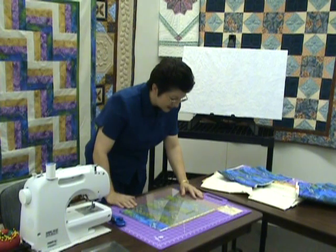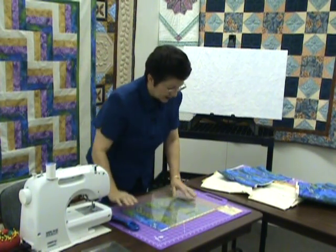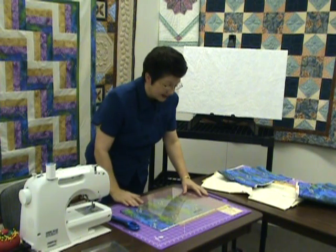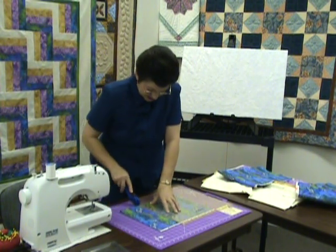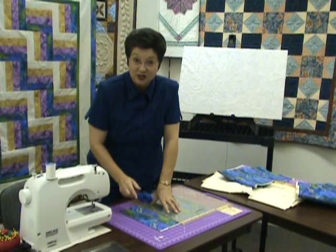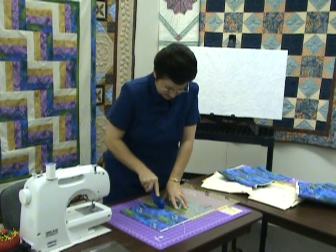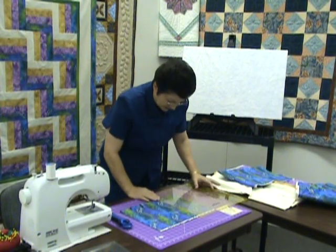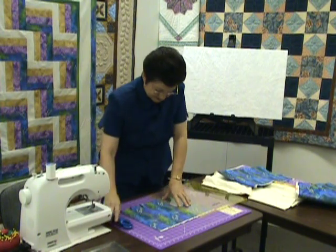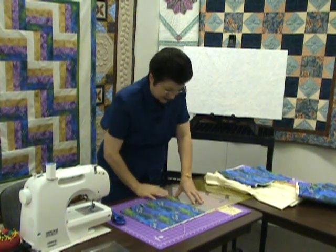You want to make sure the line at the bottom is even, and the 12.5 mark is over here. We'll cut one strip, then we're going to back it off 2.5 inches more, which is 10. So we go to the 10 line, make sure that bottom is straight, cut again. Come back 2.5 inches again. You're at 7.5 now, and you learn these amounts. The more you do it, the more you get used to it, and you learn which number comes next. Come back to the 5. That's the next one. Keep it even at the bottom and even on the side. Then our last line is the 2.5, because we want the 2.5 inch strip, so that will be the last one.